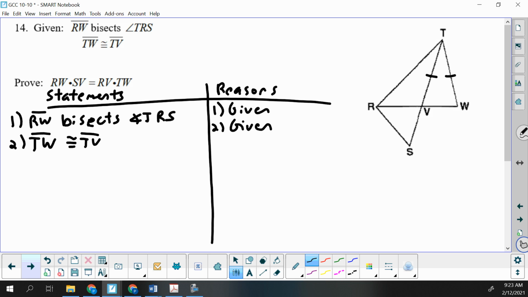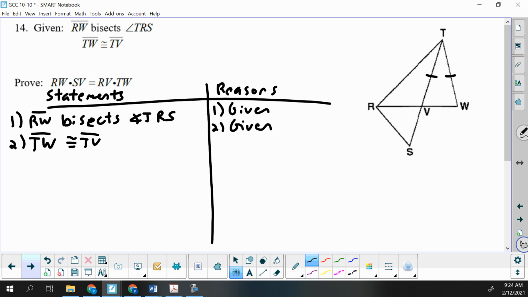So in this one, we want to prove our proof statement. We have that we're multiplying segments. So that comes from our cross multiplying: the product of the means equals the product of the extremes. So that should lead us to know, okay, we want similar triangles. We're going to try and get two angles congruent.